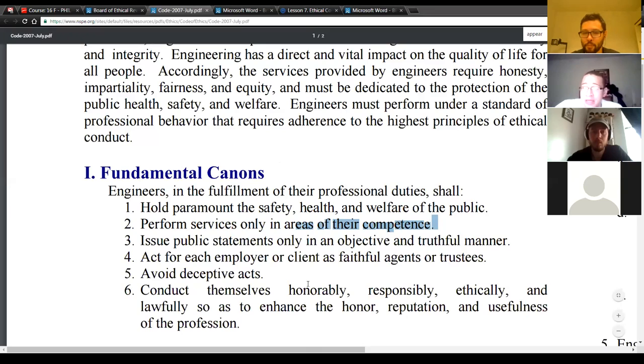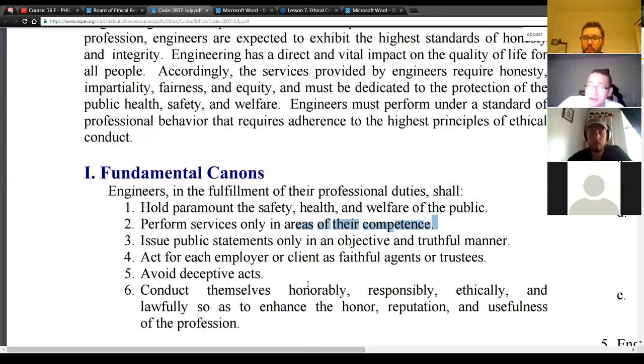Let's say the guy hired two engineers, and the first one was the electrical and mechanical specialist, and they said that there was nothing wrong with the wires. And then this engineer comes in, says there's nothing wrong with the structure, but says I would look at the electrical and mechanical, and the owner says, oh, I already had that done. Then in that case, as long as another licensed engineer looked at that, it's on them. It's their responsibility now. You gave your comment, you're holding up to the first canon, and apparently it's safe and it's already legally signed off. So you're no longer under any responsibility for that.